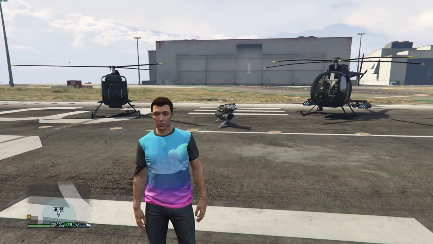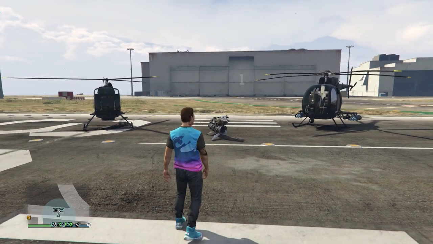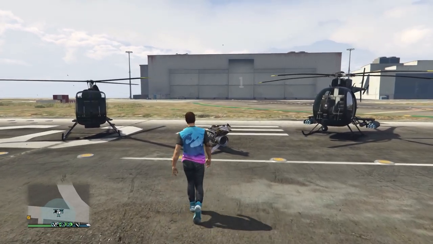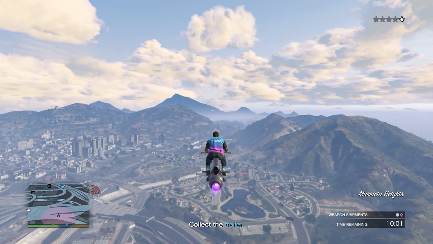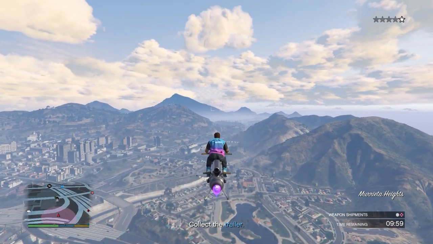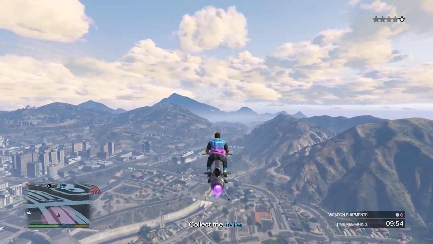The next thing worth investing in is a good mode of transport if you don't already have one. The Oppressor Mark II is my personal favourite, but a Buzzard or Sparrow will also work really well. These will help you in your bunker sell missions to get back to your bunker quickly so that you can sell all of the vehicles you need in the time given. And they'll generally be helpful for getting around the map whenever you need to.